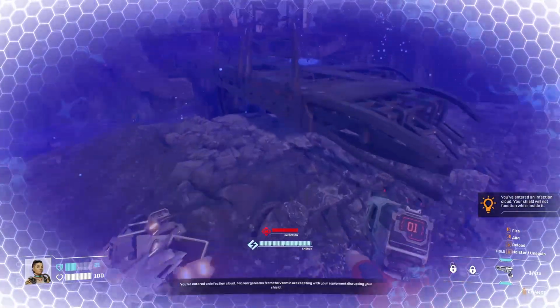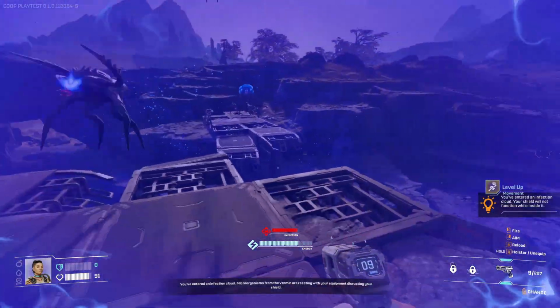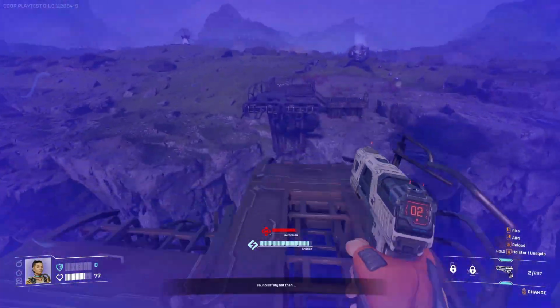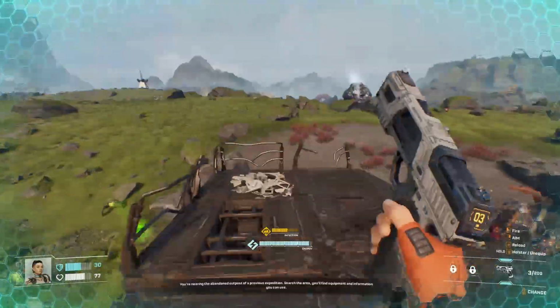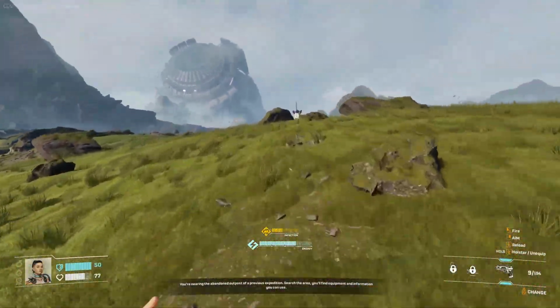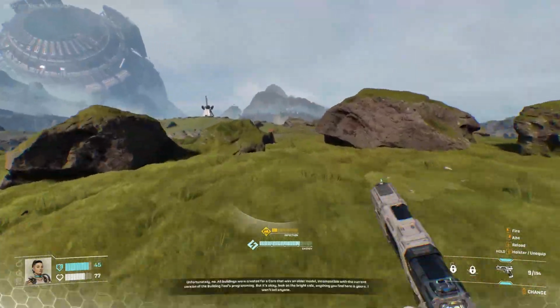What's going on? You've entered an infection cloud. Microorganisms from the vermin are reacting with your equipment, disrupting your shield. So no safety net then? You're nearing the abandoned outpost of a previous expedition. Search the area. You'll find equipment and information you can use. Oh my gosh. Can I use any of my... Oh my gosh!